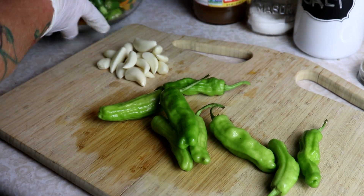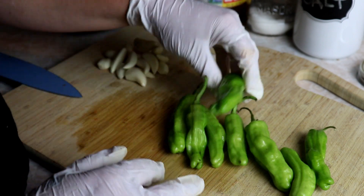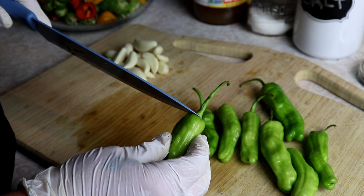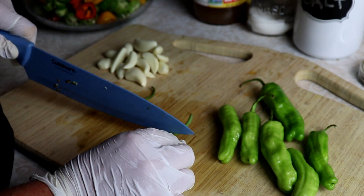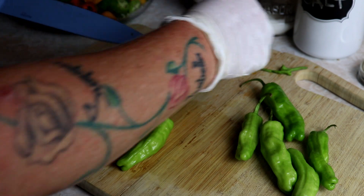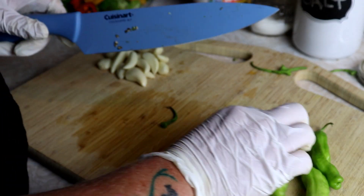So I've got all my peppers cut up here in the bowl and I just try to mix them around so they're a good mixture. I saved out like six or seven of these and I'm just going to leave these whole and put them right into the jars, because it's pretty. I'm just going to take the stem off and leave it whole, set it aside. You can cut it up when you take it out and use it however you like, or you can cut them all up — it doesn't matter, I just do it because I like the way it looks.